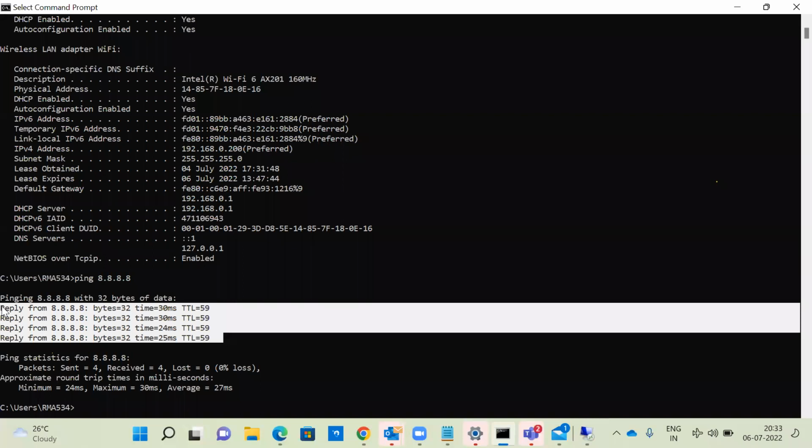8.8.4.4. Okay. So now in this one, the reply means my request from my laptop, the packet, is going to the Google server and Google is responding back with an ICMP message. Whatever message we are sending is an ICMP message, and that ICMP message is a type 0 message. There are different types of messages ICMP will respond with. That's why it is a service. It is not a port number.